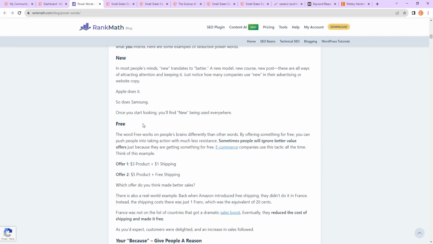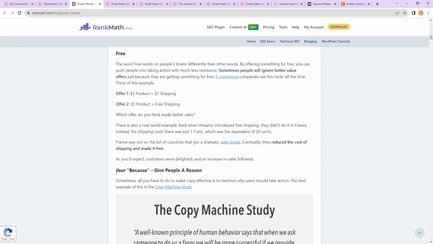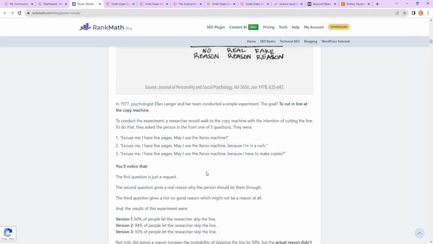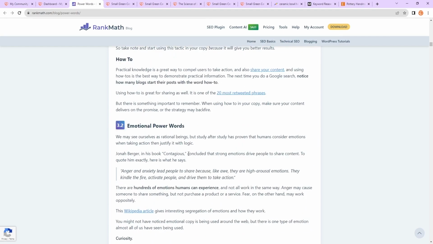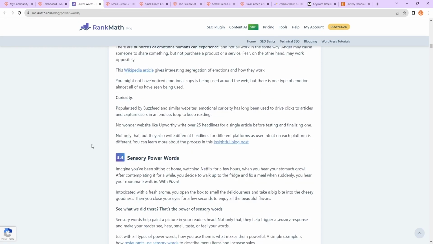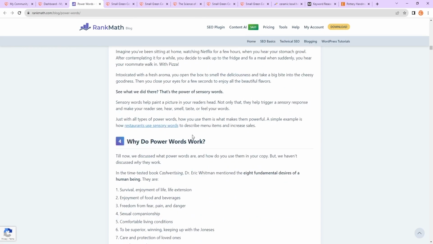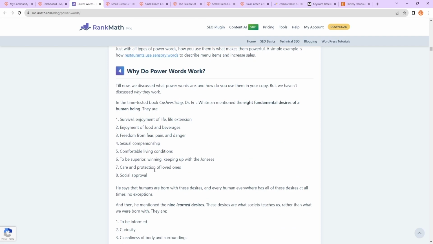So you can see power words are described as new, free, your, how to. You're welcome to scroll through this, but if it doesn't apply to your product, don't use them.